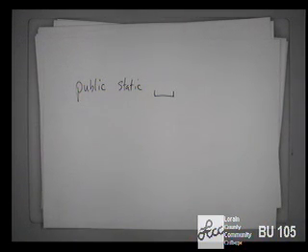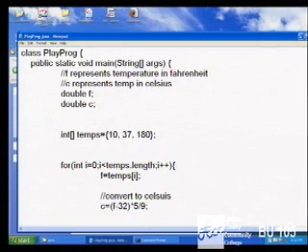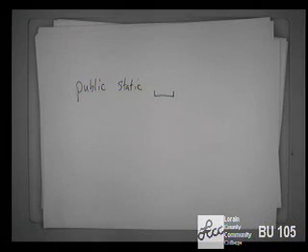If we look at our main function, we have public, static, void. And void simply means that the function doesn't return something. You can have a function that does something, but doesn't return a value. That's an example, our main function.